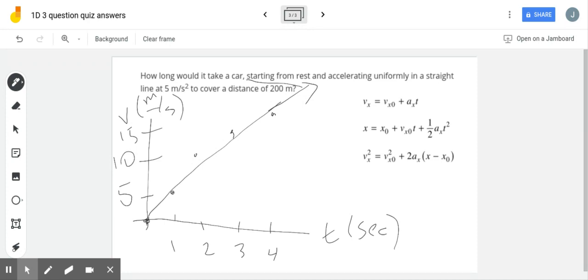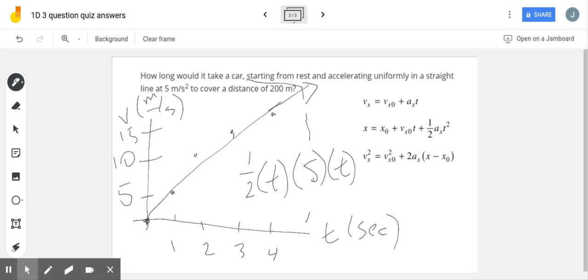Okay. And so we know that area under this graph is going to be our displacement, and we need to figure out when would they have a displacement of 200, or a change in position. When would the position change by positive 200? So we know that the area here would be 1/2 times the time. And then our height here is our velocity, right? And our velocity at any given time is just the acceleration times the time. So our acceleration is 5, and our time is going to be t.